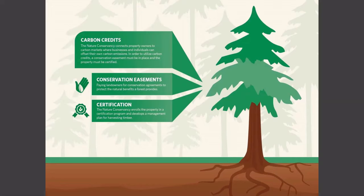And finally, carbon credits. So how we get large landowners to jump on board with this program and conserve their land forever is carbon revenue. We access the voluntary carbon market. There's a lot of companies out there that are willing to pay into this, recognizing the benefits of offsetting their carbon. Companies like Chevy and Disney, they pay into this, and a landowner around 2,500 acres over 10 years can receive $500,000 to $600,000 over those 10 years. And that money they can put into protecting their land, improving the value of their land.